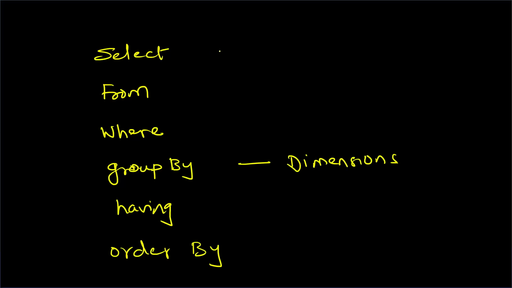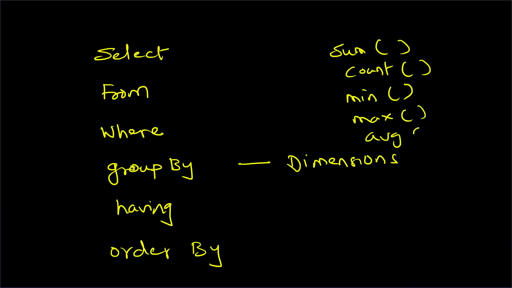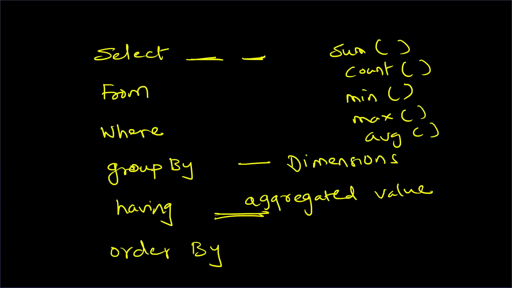And here when we do select and you use some aggregate function, these are the 5 important summarization functions. Having condition you apply on aggregated value. Typically that's where you should be using it. It is not that you cannot use it on the original columns in having condition, but if you have to filter on an original column, then you put the condition here. Order by, you can do order by ascending, descending. All of this we have learned.